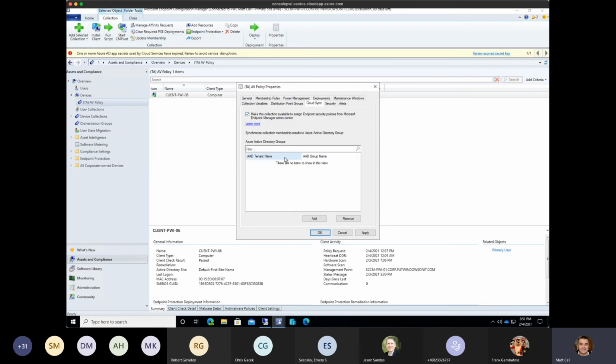Checking that box will make it show up in that console. This is super important because a lot of people who are testing this say to me, Matt, I don't want all my collections published, or I don't want users to see all my collections, whatever the reason is, specifically ones that have large numbers of groups or large numbers of devices, like all desktop and server clients, and so on. So this allows you the flexibility to create specific collections if you'd like and publish those for deploying policy, or select collections that already exist and publish those for policy.